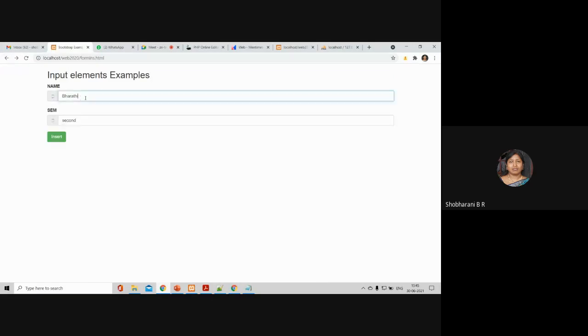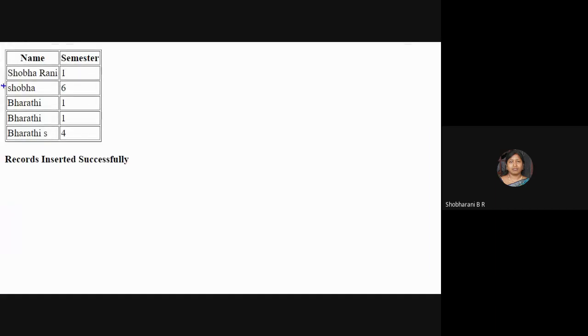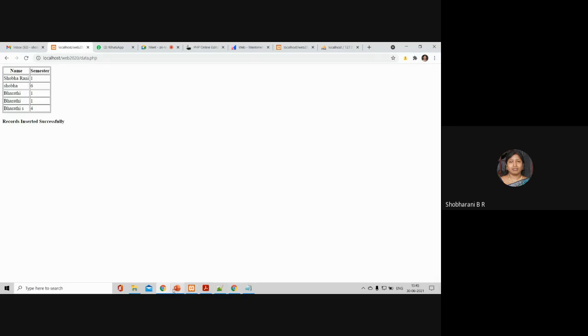So I can come back and proceed. So we got the data entered since I have used the numeric data. So this is all about how we can establish the database connection.